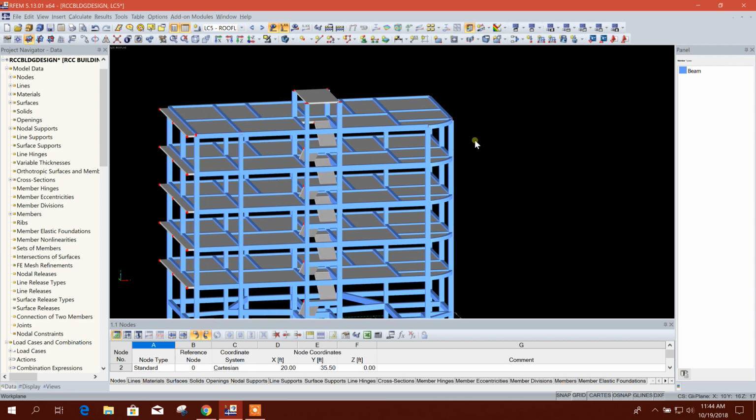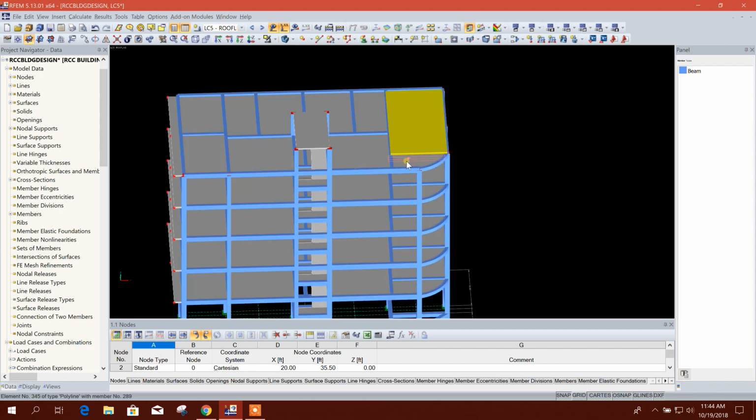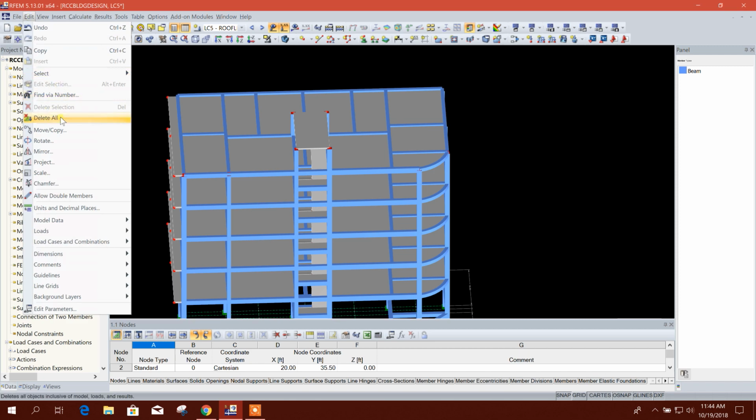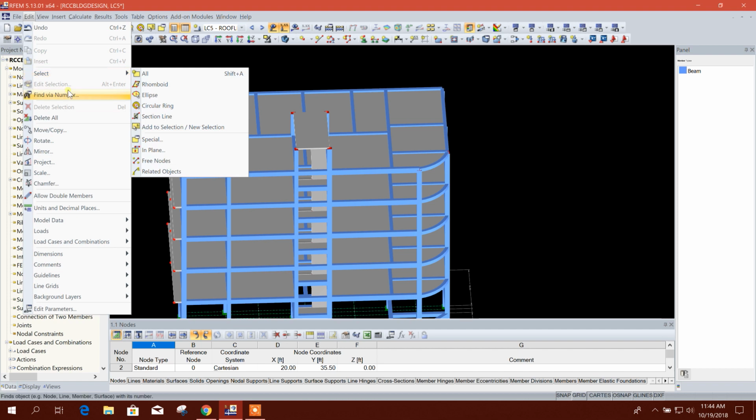Then we will apply roof live. You can select from here also, as we have provided different slab.